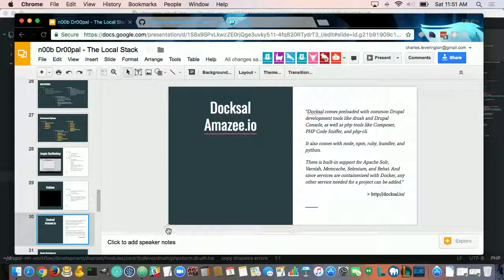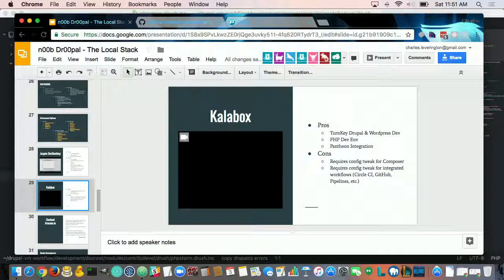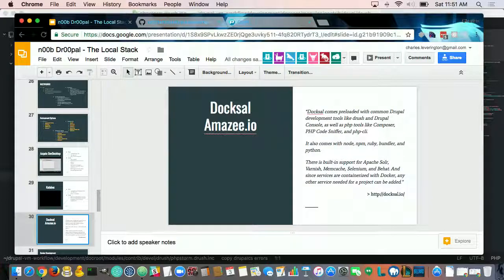I know that sounds odd. Now Docksal, Amazee.io. I did not have a chance to really get it going, and it's almost entirely command line. So, beginner, intermediate, advanced: I would not recommend it unless you have a mentor, someone you can ask questions to and get answers, because it is an actual full environment that doesn't necessarily have the really cool graphical user interface you're going to find in Kalabox.